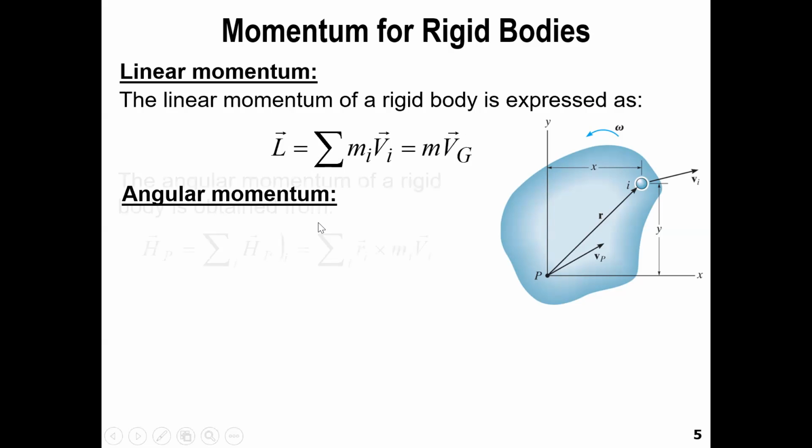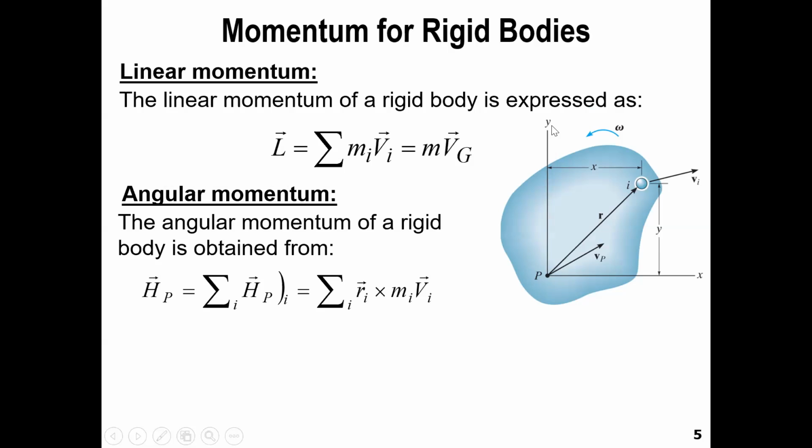Now, how about angular momentum? If I consider my reference or axis of rotation on P, H about P is going to be H about P for every tiny object. So it's going to be r_i, if this is r for i, the position vector, cross m_i v_i, right? The summation of all these r cross mv, when you integrate it over i, or if you use summation for tiny particles over the entire mass, this is what you're going to get. Now, considering you can write the velocity v in terms of the velocity of P plus r cross omega using relative motion, and expand this.